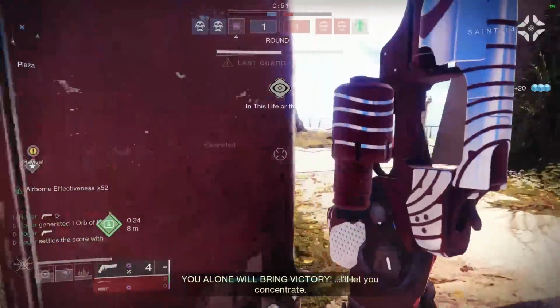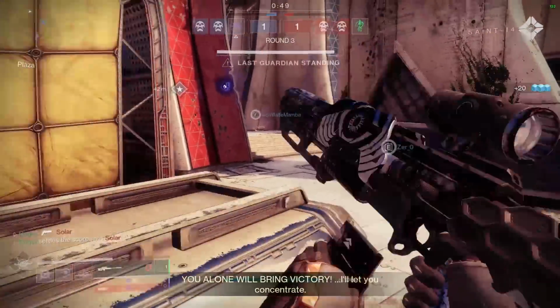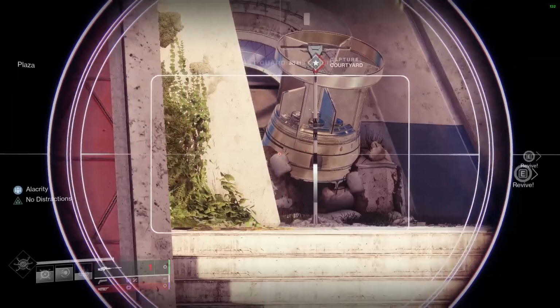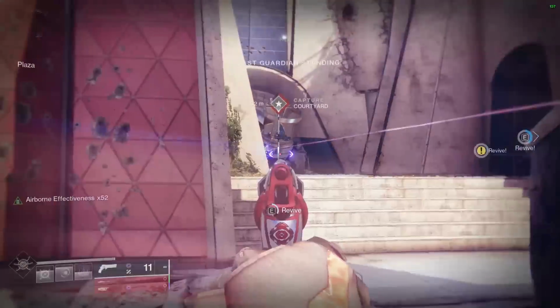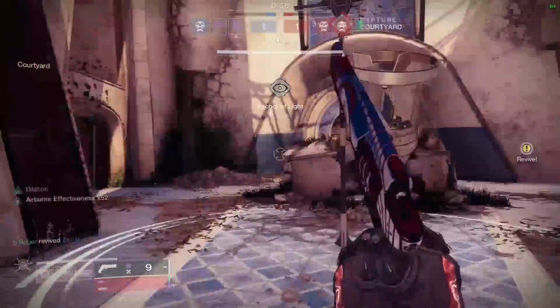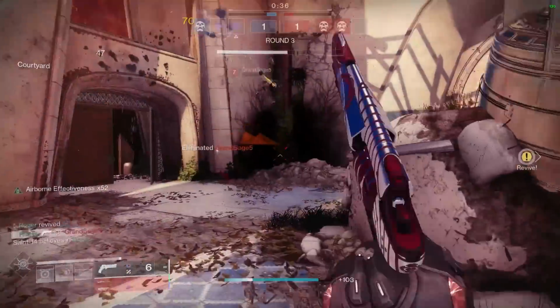Exalted Truth is a really good hand cannon. It's very solid. You can see the flinch on it isn't too bad. It has very good range because it has something like Rangefinder on it. This one that I have right here is not even an Adept version. It's just a regular one, but I have 85 range on this hand cannon, which is absolutely insane for a 140. You saw how far I was shooting that first guy at.